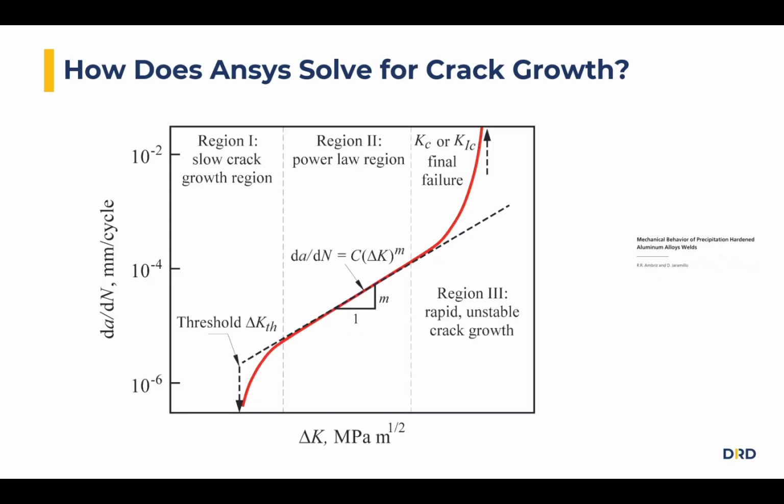Now, in terms of material data that you need to supply for static crack growth or static fracture, we only consider the upper right-hand portion of the crack growth curve. And this crack growth curve is dependent on a material. So the critical stress intensity factor, or K1C, is all we need for static fracture. And Ansys uses this as a binary switch. If the calculated stress intensity factor in simulation is greater than the critical K1C value, then the crack grows to the next element. If the calculated value is less than the critical value, then the crack arrests and stops growing. So we can account for both growth and crack arrestment in one simulation.